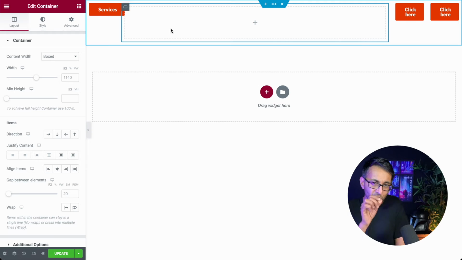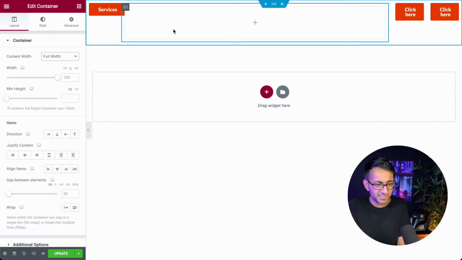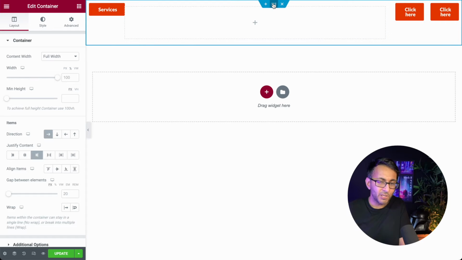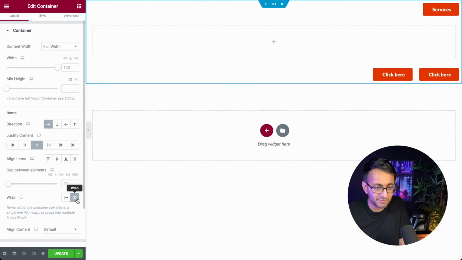Now, this is where you do have to be a little bit careful because you can fall over yourself here. Because right now, even if I go to this container where we're going to build our mega menu, even when I set that to be full width, it's not full width. It's not doing what we want it to do. And you might feel fooled into thinking, well, this has gone completely wrong. Don't worry about that. Go over to your main container, the parent container, and ensure that you have set everything up to be wrap. Ensure it is set to wrap.